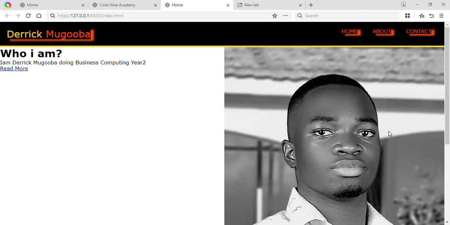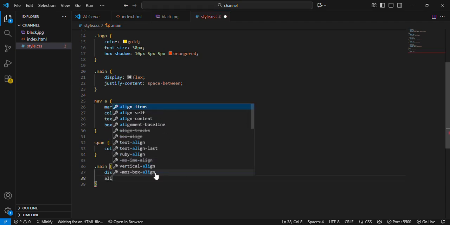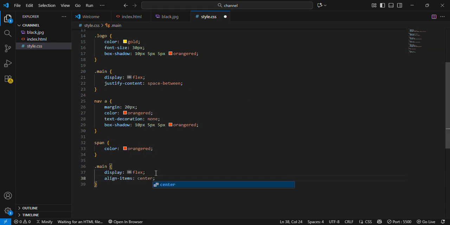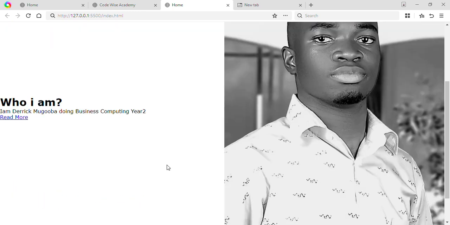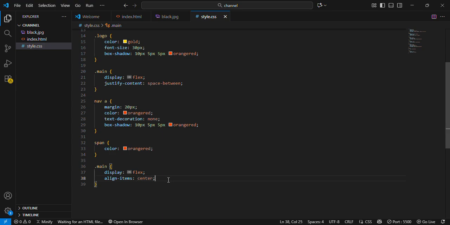Now let's just align items to center. Everything will be put in the center, and I think this is better. Now what happens next? We shall resize the images and the card.